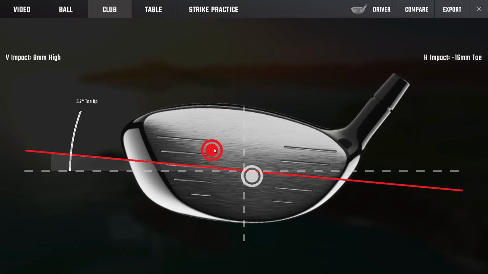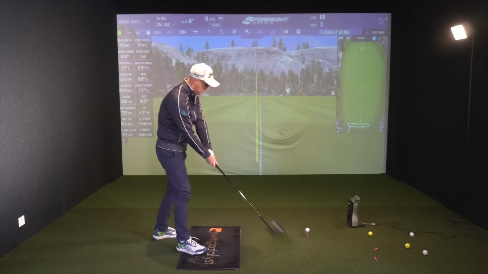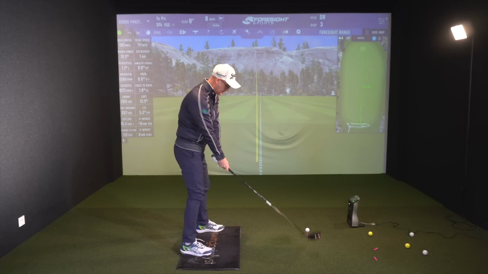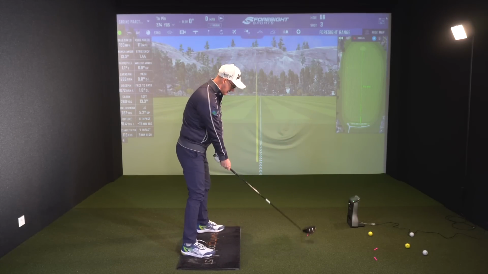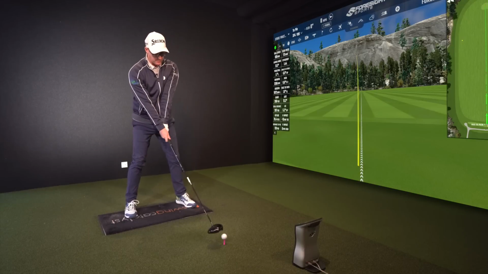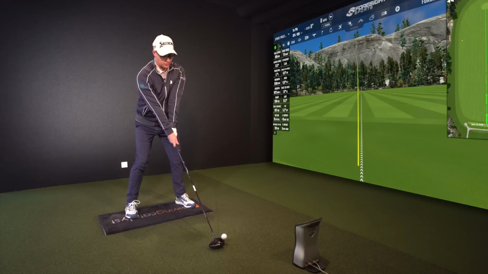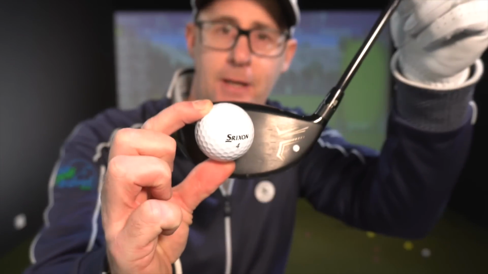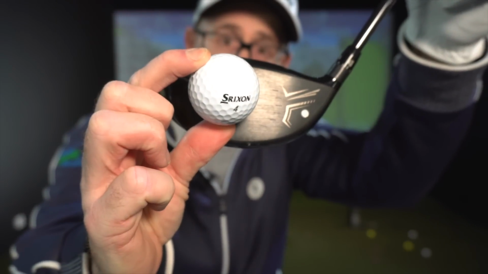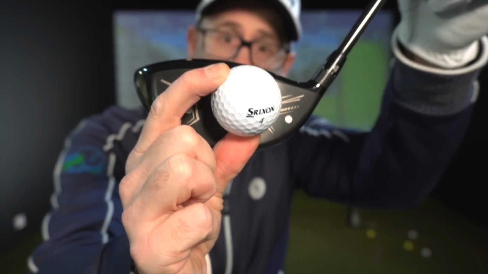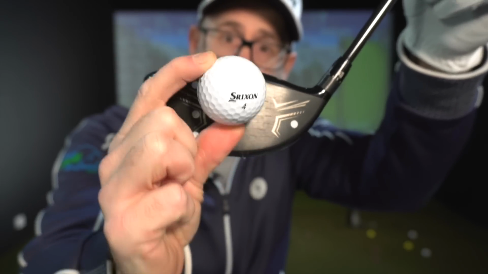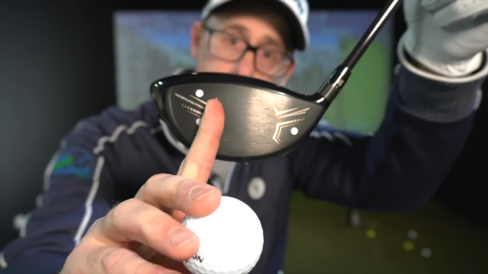So now what I'm going to do is try and put a feel in there that moves it back into this area. So I'm not going to change my positions. I'm going to try and change how I deliver that club. So little cues for me. I'm going to stand a fraction taller. That often helps me get it a little bit nearer the heel. And I'm also going to address the ball. So down on the ground here, I have a tendency to put it here at the beginning, so out of the toe. So what I'm going to do is actually move it slightly in the heel in my vision, which generally gets the strike moving away from the high toe duck hook.